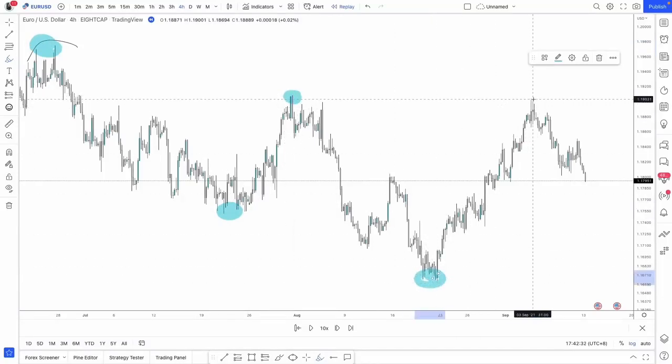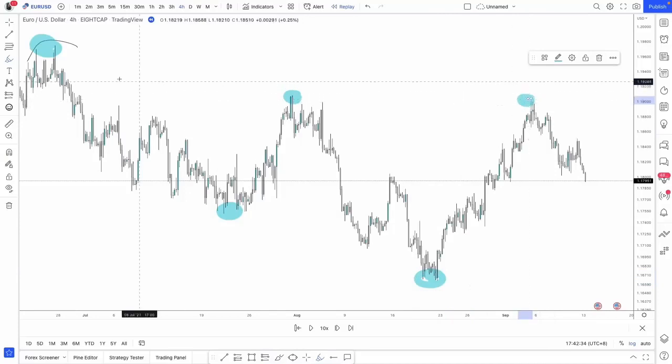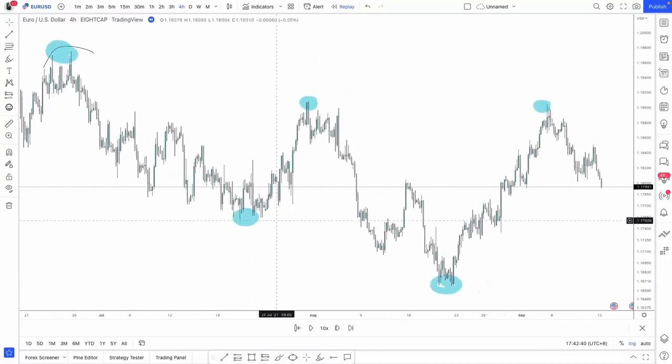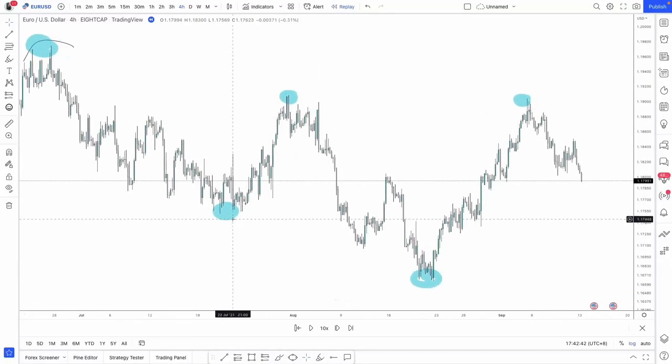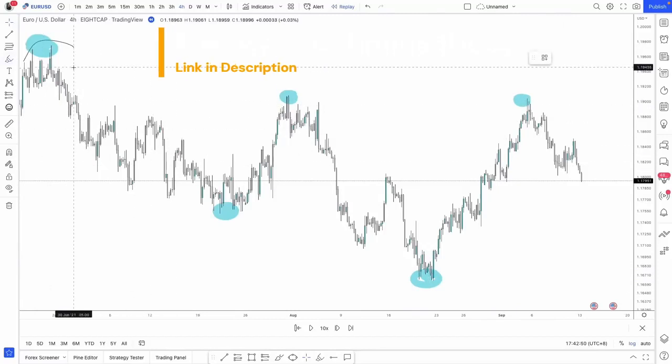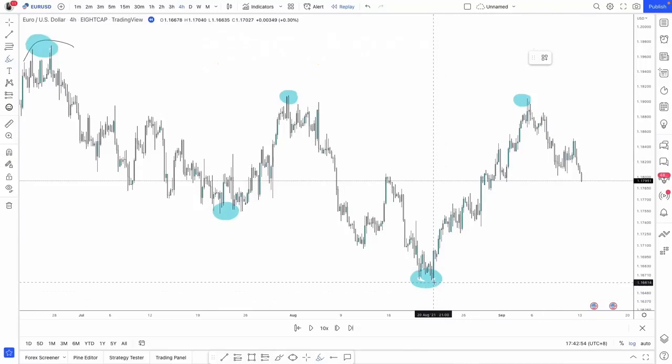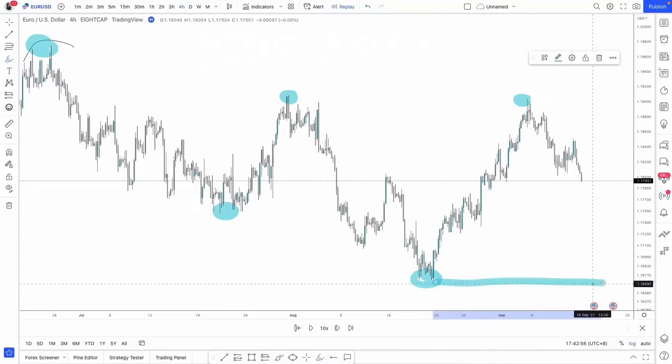So now we have bearish order flow, but bullish internal structure, and then we have higher high, higher low, and higher high. So you can see that the internal structure at this moment in time is still bullish. So until this low right here gets broken, because this is our current low that put in the current high internally, until this low gets broken, we're still internal bullish and external bearish. We need both of the internal and the external to be in one direction, so we can execute our trade.